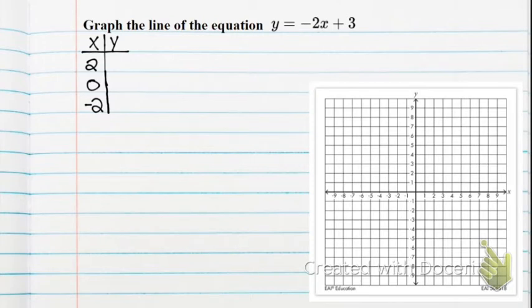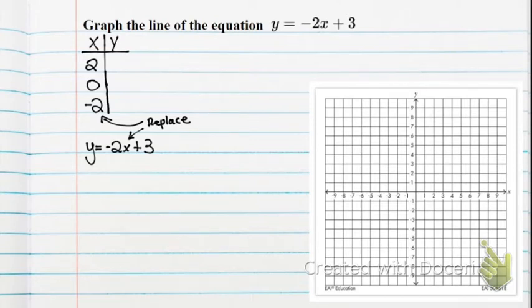Okay, so step 3 says we got to solve for the values of y. Now, I told you that step 3 requires a lot of work because this is what you have to accomplish. In order to accomplish this, we got to take y equals -2x plus 3, and we're going to replace this value here every time, based off the values that we have in our chart. Okay, so this is what I mean.